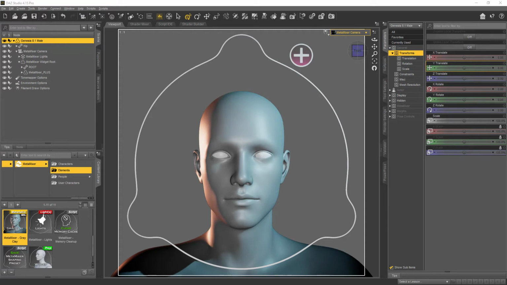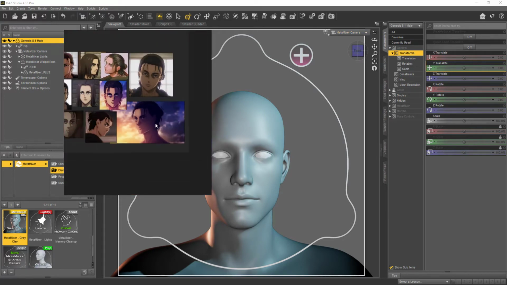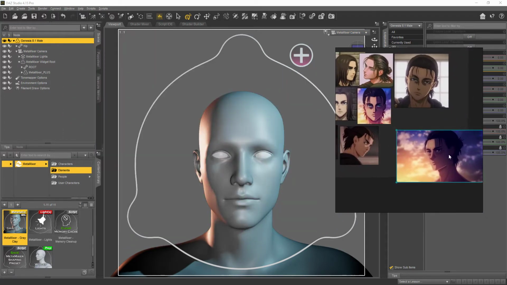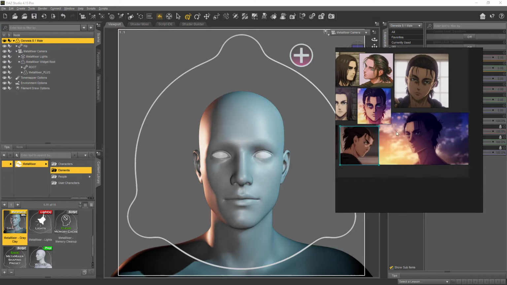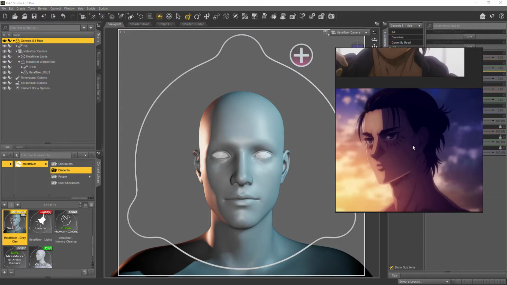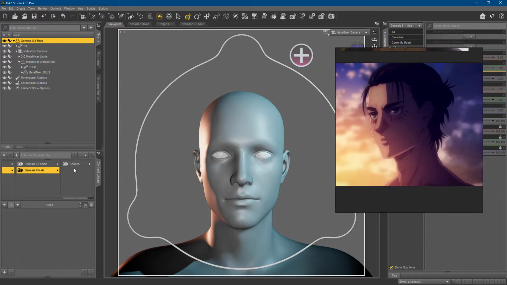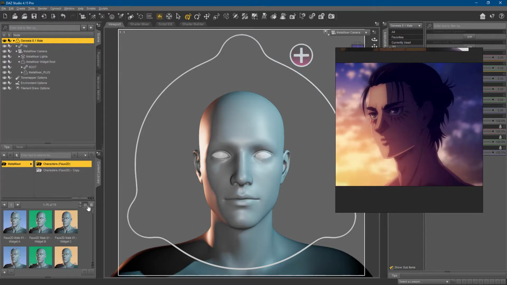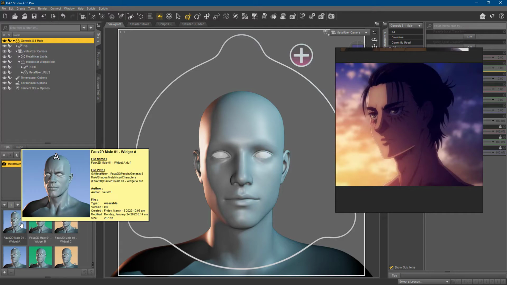For the purpose of this demonstration, I will be attempting to create a realistic version of the main character from Attack on Titan. I collected several references from Google Images and used PureRef to overlay them on the screen. For the MetaMixer presets, I'm using the 25 Male Faces bundle available at the DAZ store. Links to all assets used in this video are available in the description.